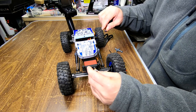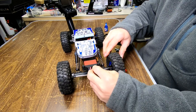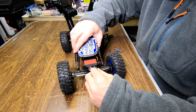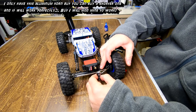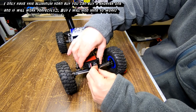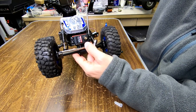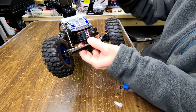Now you want to put this on — I'm just going to test fit this. You want to pop this in, and we want to turn the car back on, turn your radio on, and you just want to line up your steering. I could see already this ain't going to work — it's hitting. So that's not good. With this servo horn on, the bottom ball joint hits the top of the steering bar here. So what I did is I loosened up these screws on the servo and I just pried it up as high as it could go. Now I'm going to re-tighten them back up to give it more clearance.